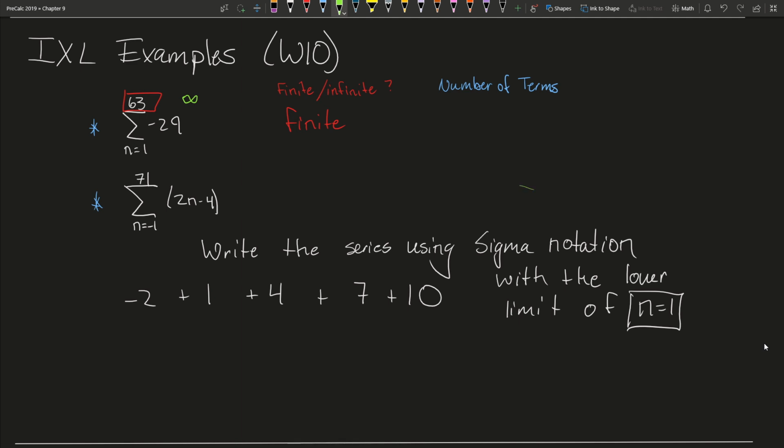And then it asks for the number of terms, right? So you don't actually subtract these two numbers, which is probably what some people might be thinking. So you don't do 63 minus 1. You just count from 1 to 63, and there are 63 terms. All right, so that's really all it's asking up until like 75. Okay, a second example of this.